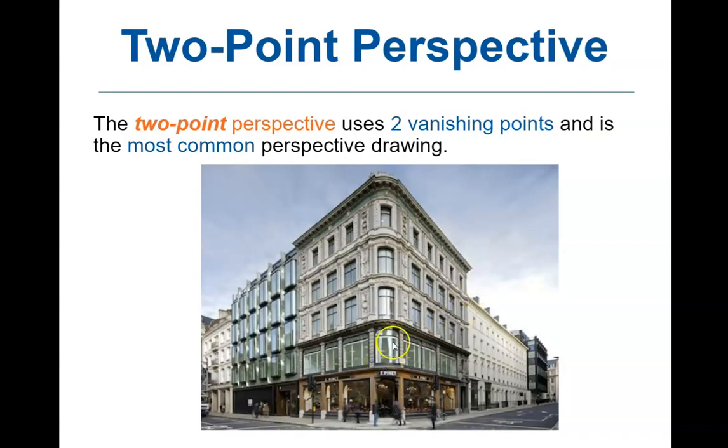If we have something with a corner like this, like what the gentleman described in the video, it vanishes to the right and it vanishes to the left, whereas all of the vertical lines still go straight up and down. I wrote that this is common because you have two eyes, and a lot of the stuff in the world that you see has corners on it. As you rotate your head, a lot of what you see is in 2 point perspective.